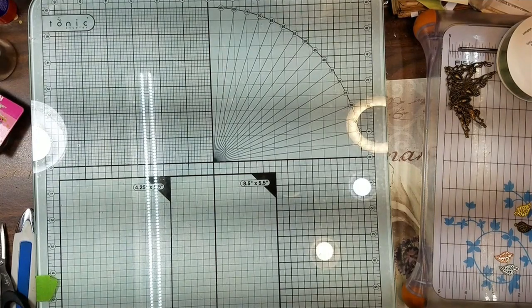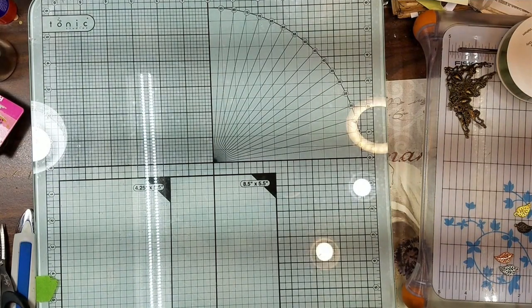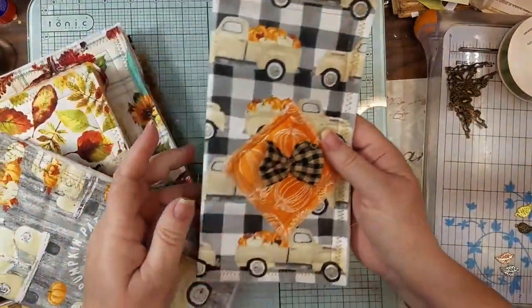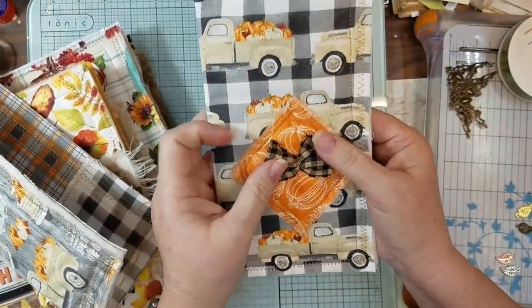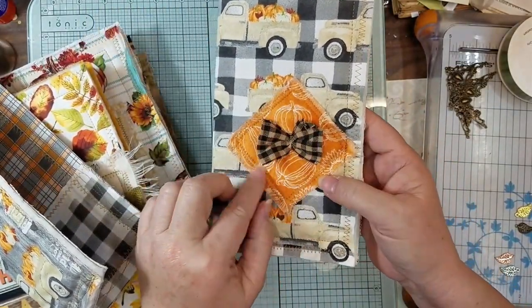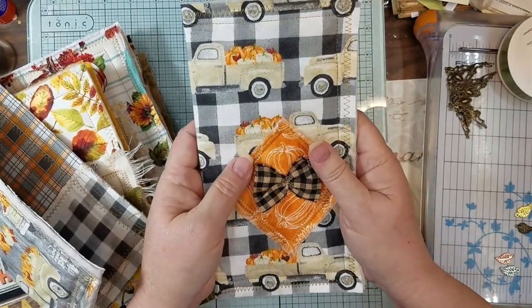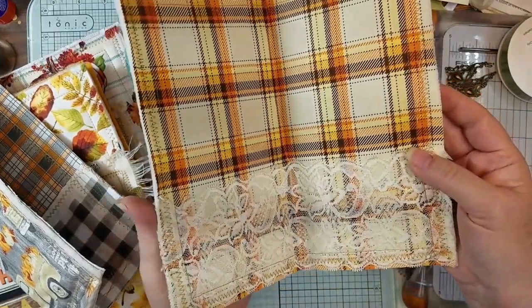Well, since I had a little more time left, I thought I would show you some of the covers I made. Listen. Okay, so this one is going to be a little traveler's notebook, and I sewed some batting underneath here so it's a little puffy, and then a little gingham on there to go with the little pickup truck, and then the inside.